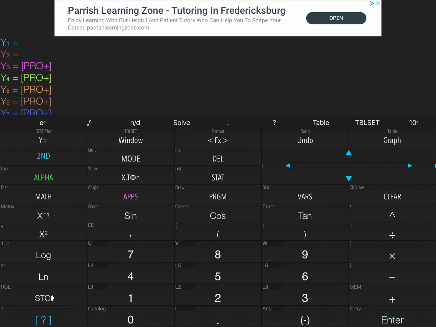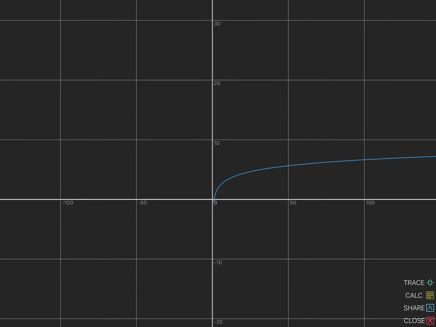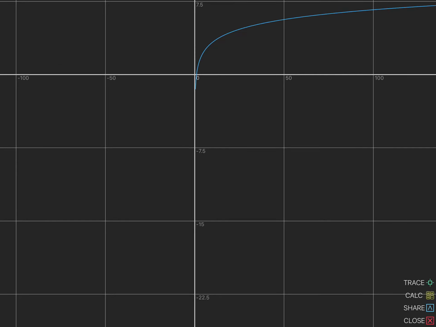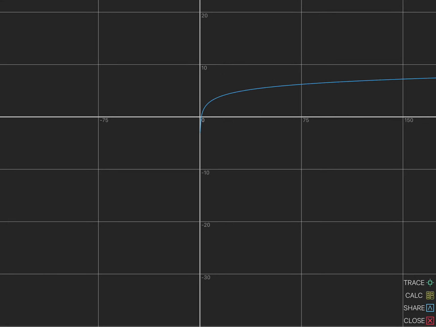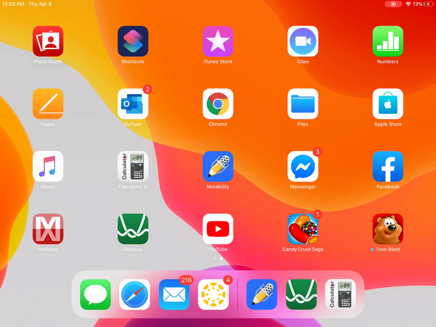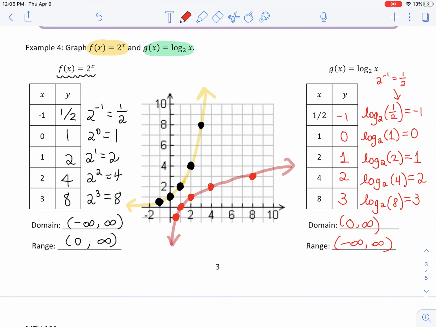Let me try that over here, okay? What if I try log base 2 of x in this calculator? Will it graph it correctly? See? You see what's going on here? If I zoom in, it shows me the blue tail, right? It's going down, but at some point, it's just going to stop the blue line. But I need you to know that it's going to go down forever. It's not going to stop in the middle of it, okay? Alrighty. So that's how we can graph the log and the exponential function.